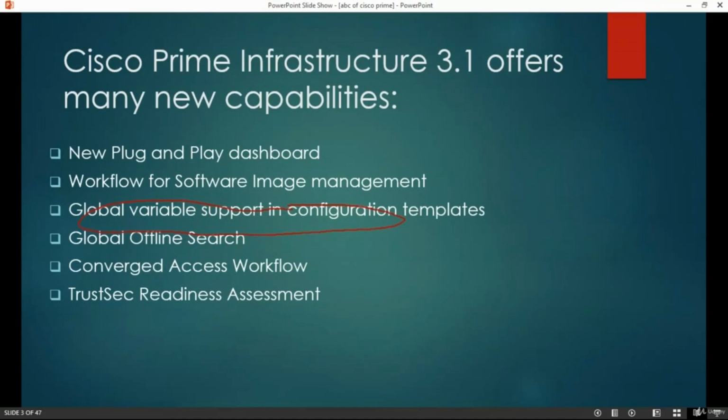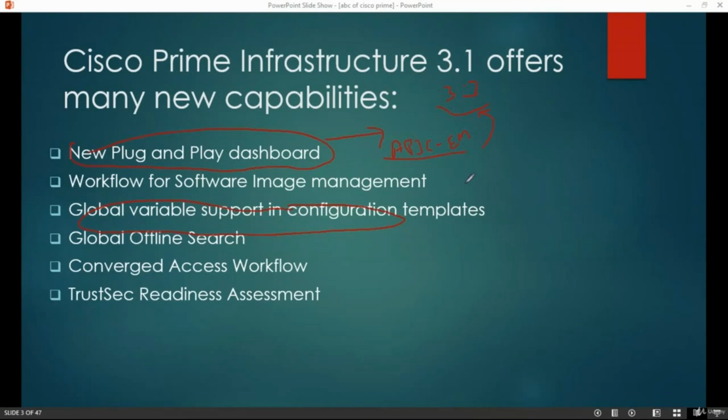Now you can see here Cisco Prime 3.1, although in this particular section I use 3.3 to show you all these options. A new plug and play dashboard has actually been moved to Epic EM. So your Prime needs to know the location of your Epic EM, and then this function will work starting from 3.3 onwards.